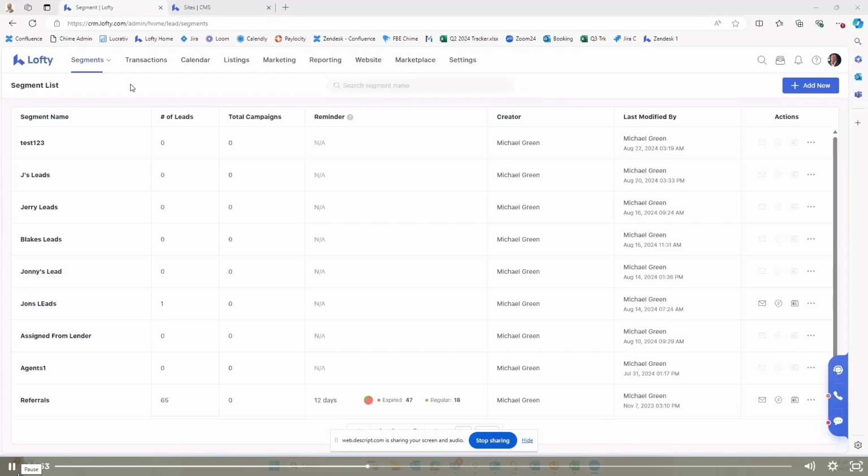And I'll give you some more examples as we go into the people profile page. But utilize these segments. They're incredibly helpful. And you can create those right up here at the top. And again, name them whatever you wish. And you can use those for your outreach. So now let's go to the people tab.